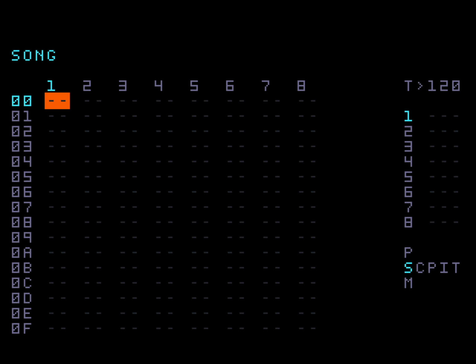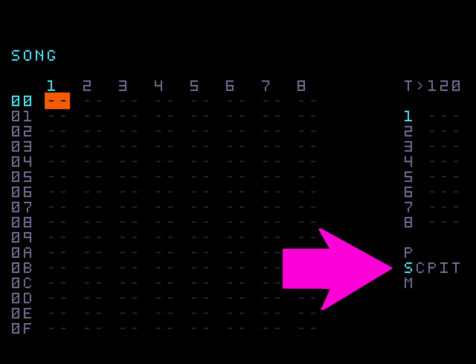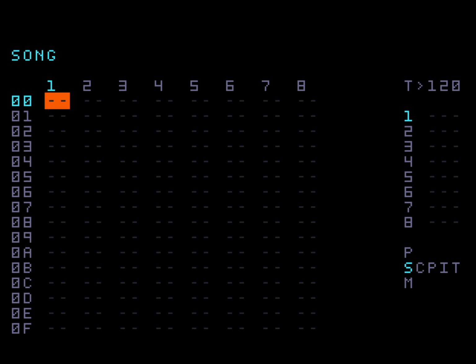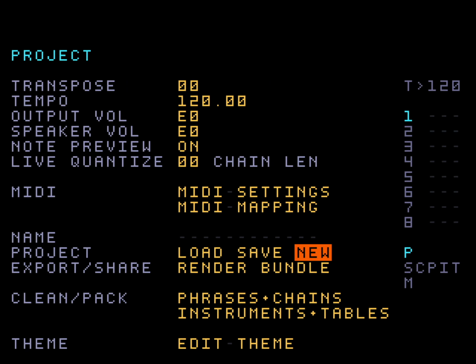And if you watch down the bottom right, you'll see the menu page navigation thing will move as we go through the different pages. So if I go up the way from song, you'll see we come to P, which is project. This is like project properties, or the file menu essentially if you're on a Mac, for example. And this is where all of the meat and potatoes of your settings are held.